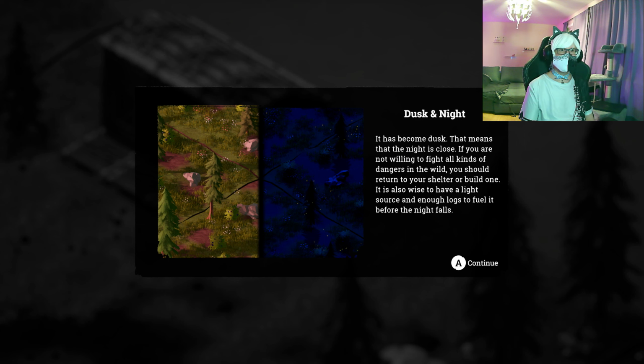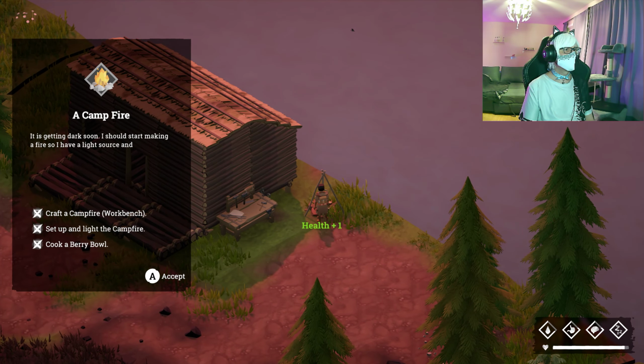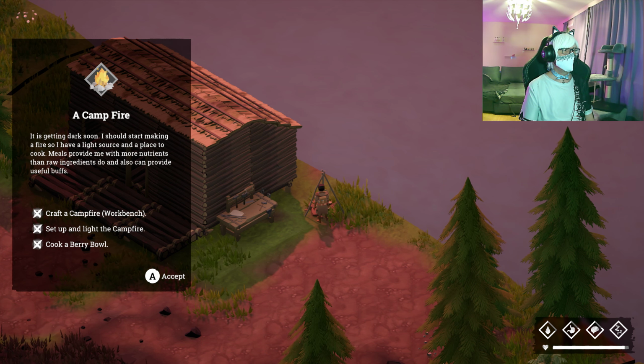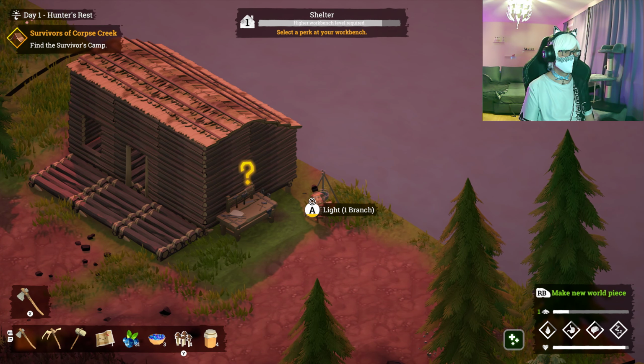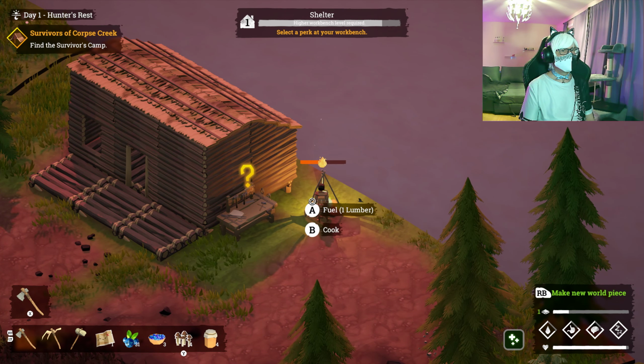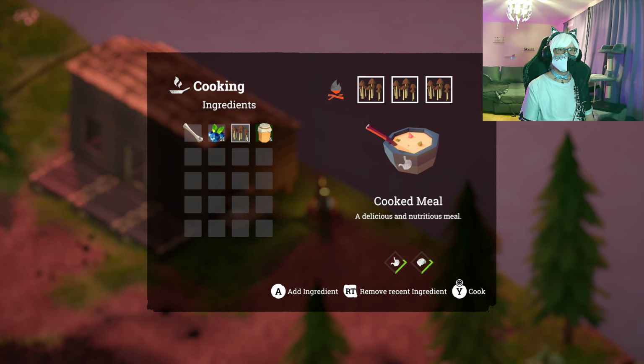It has become dusk. That means that the night is close. If you are not willing to fight all kinds of dangers in the wild, you should return to your shelter or build one. It is also wise to have a light source and enough logs to fuel it. Okay. I should start making a fire. Cook a berry bowl. Yeah. I've done all that already. But. Cooked meal.